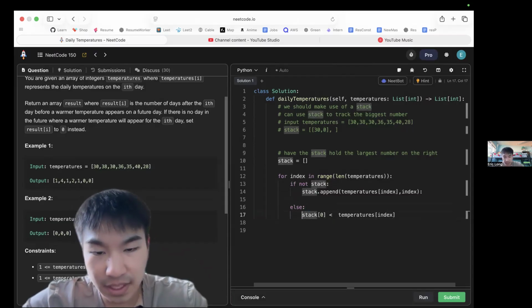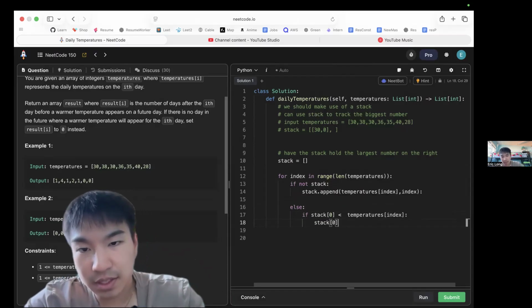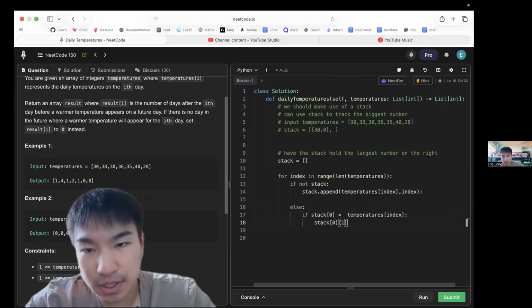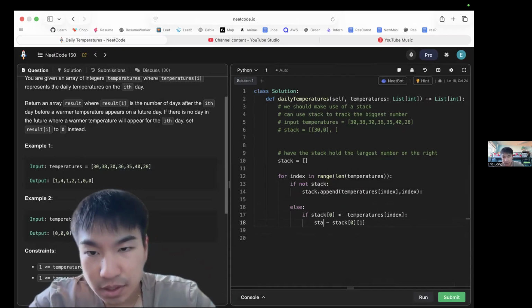Okay, we'll make an if statement right here. Then we could just do the arithmetic, which is stack at this 0 and using this position, and we subtract this from it. We go ahead and subtract our temperature.